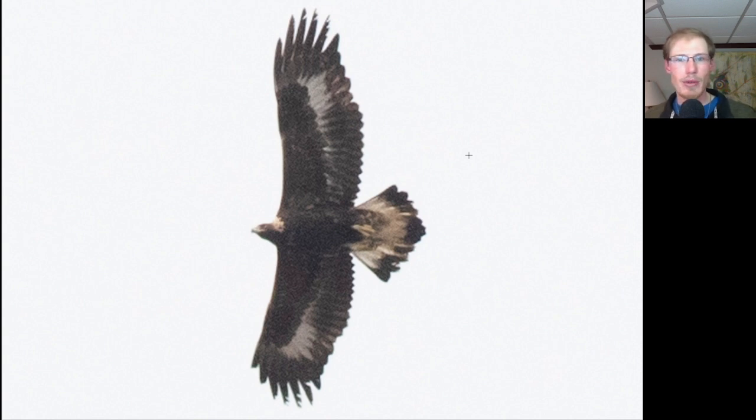And that's very typical for immature golden eagles, that we're looking for these white patches that are sort of in the center of the wings and the base of the tail. It's almost like 3 different points of white. Very different from the immature bald eagles that we see that have a lot of splotchy white and light browns and a lot of white in the wing pit areas and just splotchy on the breast and belly. Golden eagles look very clean. You get these couple areas that are white, but otherwise pretty clean looking bird.